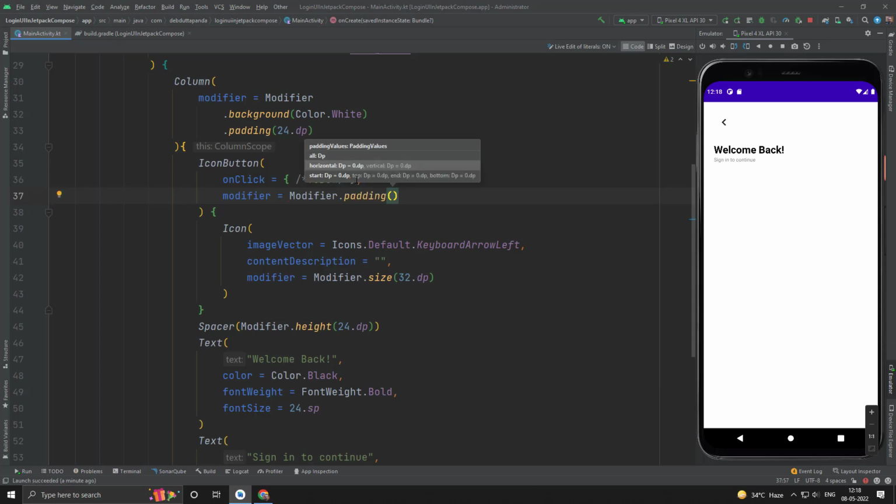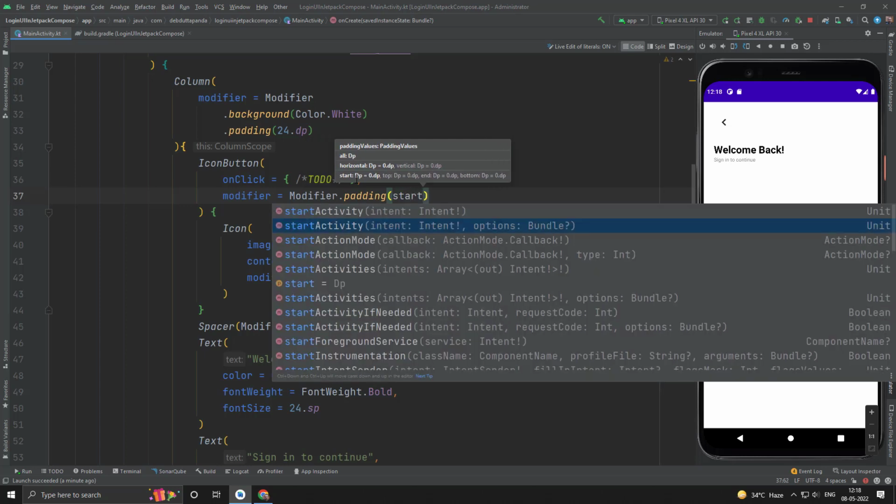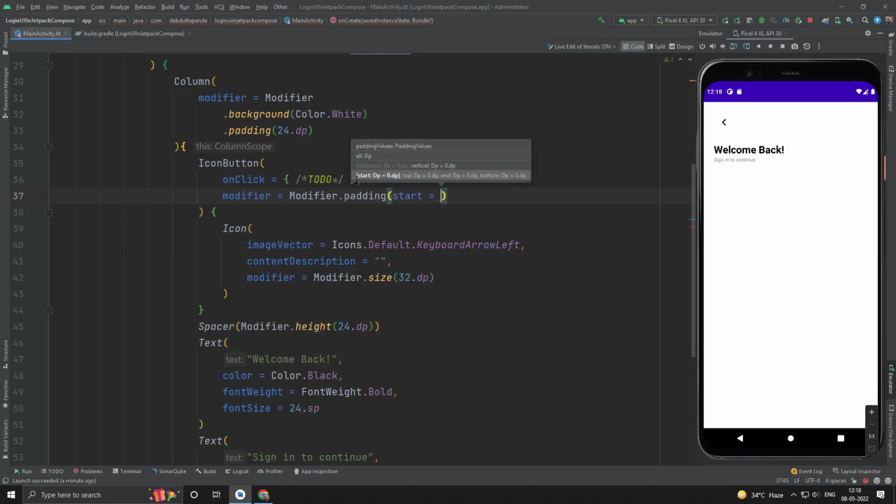But if we need padding, then only the left side is needed. I think the padding value may be -12.dp.